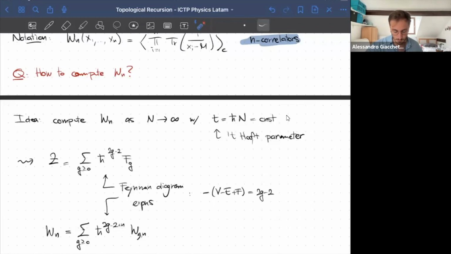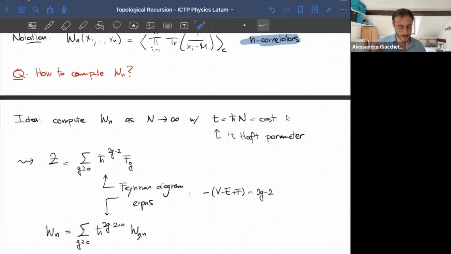these graphs will live. And this is essentially due to the Euler characteristic formula, because you can collect powers of h bar with something like the number of vertices minus the number of edges plus the number of faces, which gives 2 times the genus of the surface minus 2. So because of this, these expansions are sometimes called topological expansions.